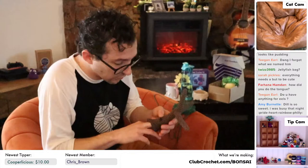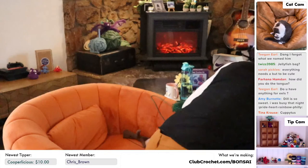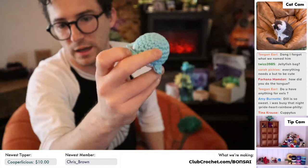Oh, that's right. I want to show you another one of the patterns that I already have. So here's the next one. Now, heads up, I am reworking this one. This is just the first draft, the first version of it. But the whale, the little whale that I showed last time, which looks like this. This is one of the first patterns that I ever made. I made it in high school. I actually don't know if I ever even released it.